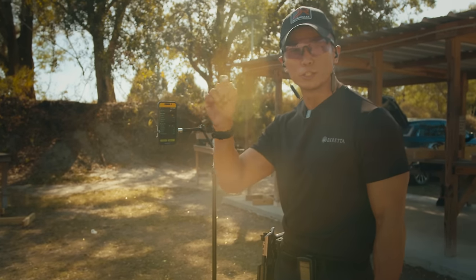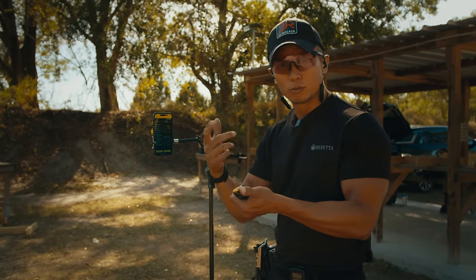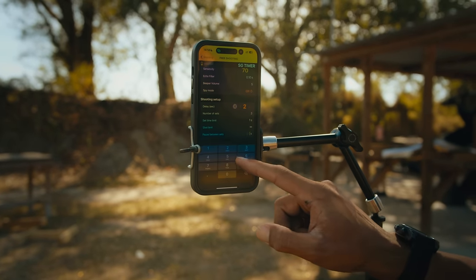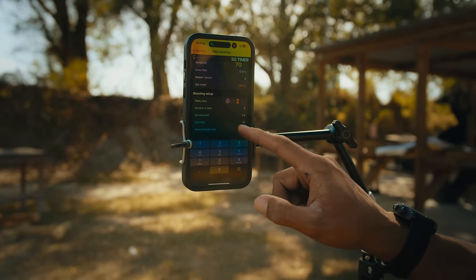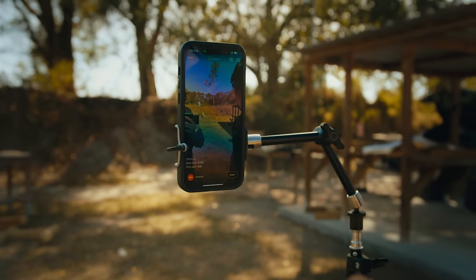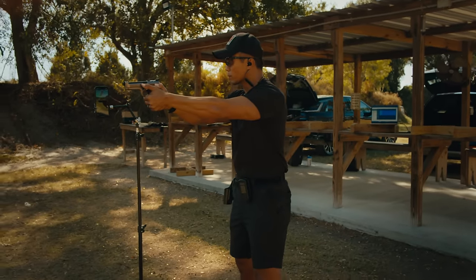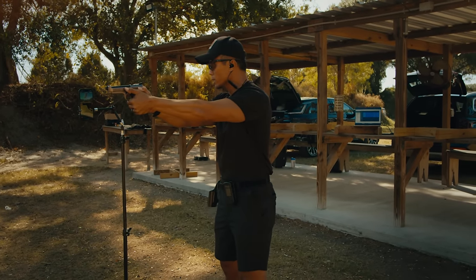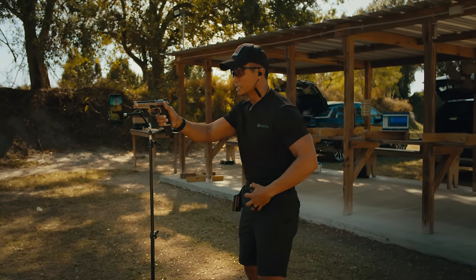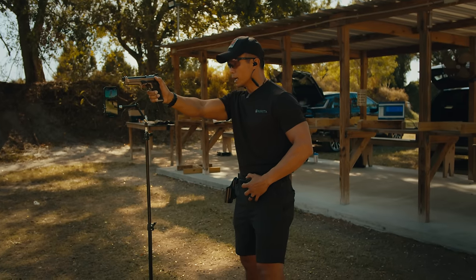Right now I'm going to measure my ability to shoot two shots really fast on target, which works on my recoil management. I'm also going to work on my grip and my ability to run the trigger without disturbing my sight picture. I'm going to continue to do the same thing with the timer and sets, but I'm going to drop the pause time and time limit to one second. I'm going to position myself where I can see the gun on the target. Every time I hear a buzzer, I'm going to fire two shots fairly quickly, and I want to see my split time and pay attention to my hits on target.